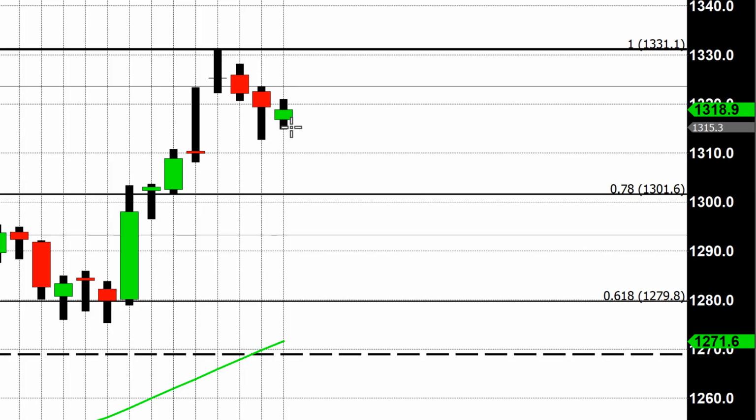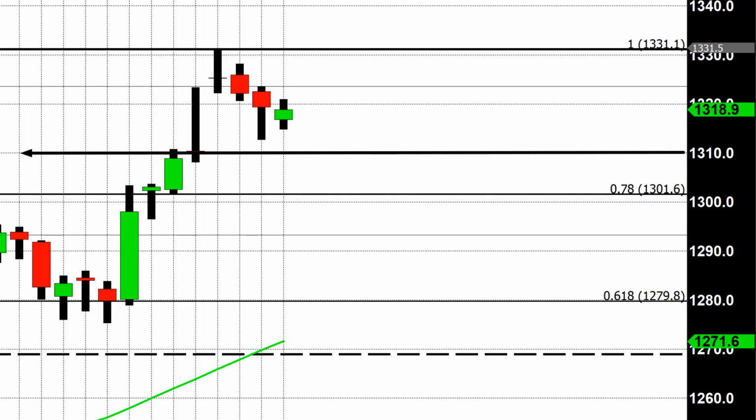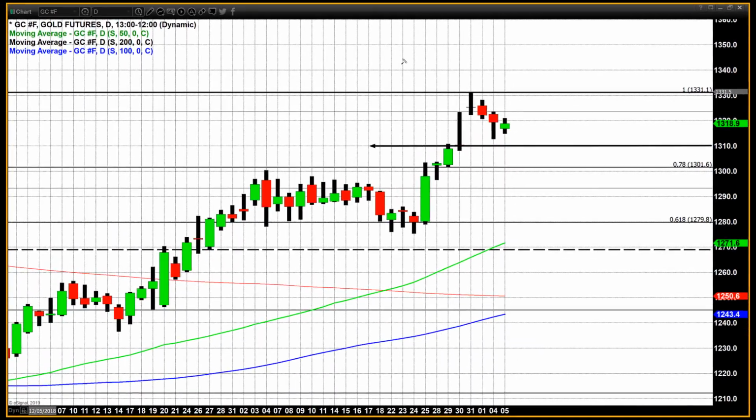It is not a bullish harami because we don't have a long enough body on this red candle to meet the criteria of that. But I do believe that we are seeing some real support in this market, certainly at around 1312 to 1310. And I am looking for a point in time to reposition ourselves on the long side. I don't think we're going to see any kind of real severe sell-off in this market. If anything, I am still extremely bullish interim term in this marketplace.